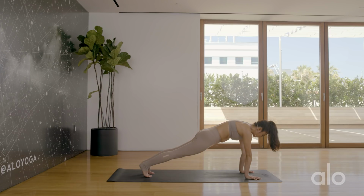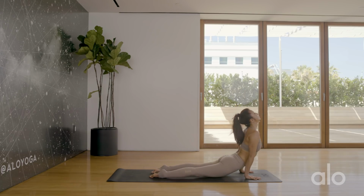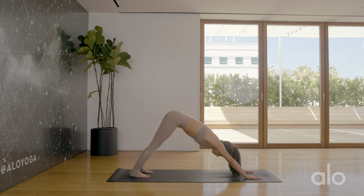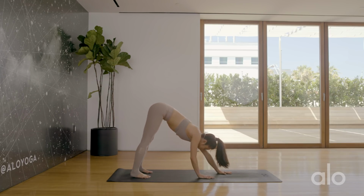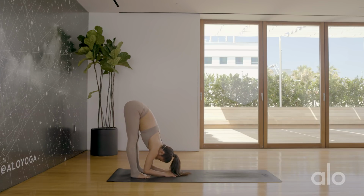And from here, if you'd like, you can lower the knees down, otherwise knees stay lifted as you lower chaturanga. Inhale, up dog, and exhale back to downward facing dog. Once more, you'll walk your hands back towards your legs and take a forward fold at the back of your mat.